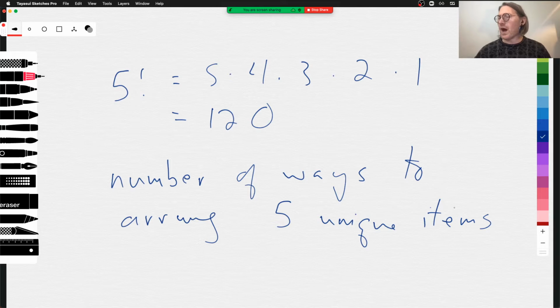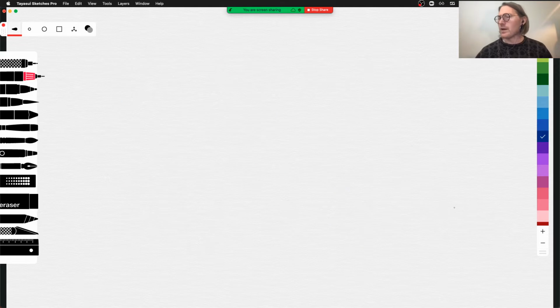It may not be obvious, and it's going to take a long time for us to arrange 5 items. I have to write out 120 things to really be able to do that. But we can make a case for factorial from basic counting, okay? So let's think about this in terms of base 4, right?